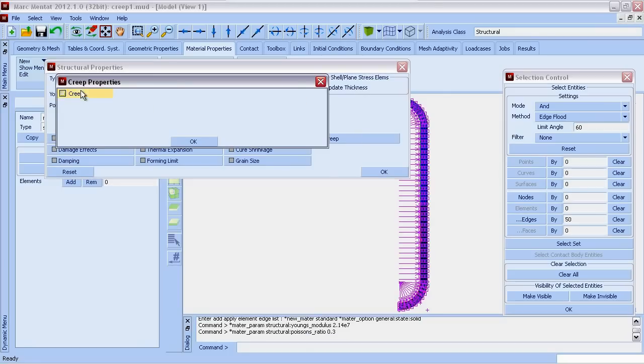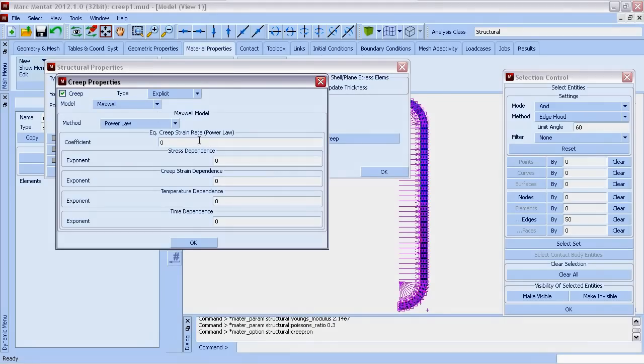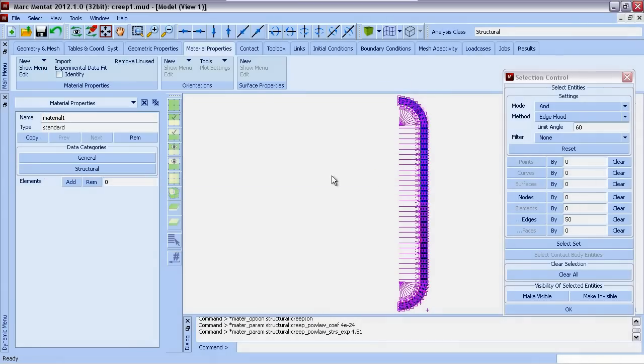So I go to creep, and we have the power law, and I enter the coefficient that I showed earlier. I think it's actually 4e minus 24, and this is 4.51, which is the stress exponent. So we have the material properties defined, and I apply the property to, once again, all the elements here. So we have the material defined, and so this is how you actually define your creep material properties.